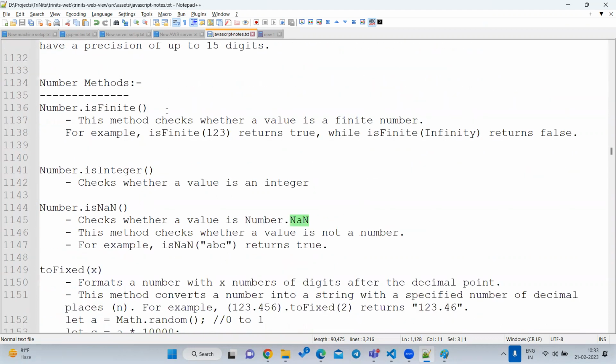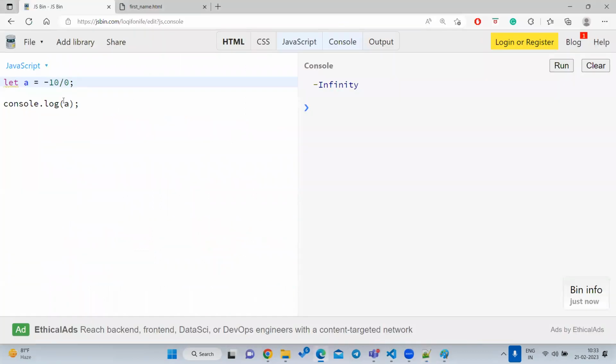There are also some methods available in Number, and let us check them here. The first method is isFinite. That means, is this a correct number or not? Is it an infinity number or not? If this is infinity, then it is false. Let us go for an example. Now what is this value? Negative infinity.